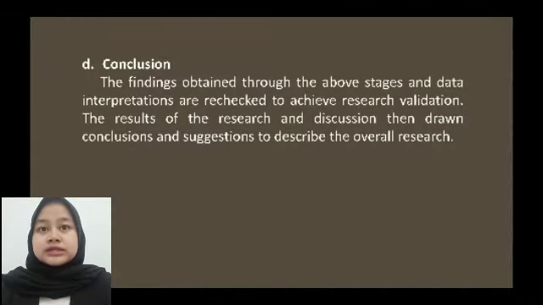The conclusions: the findings obtained through the above stages and the data interpretations are rechecked to achieve research validation. The results of the research and discussions are then used to draw conclusions and suggestions to describe the overall research. Thank you.